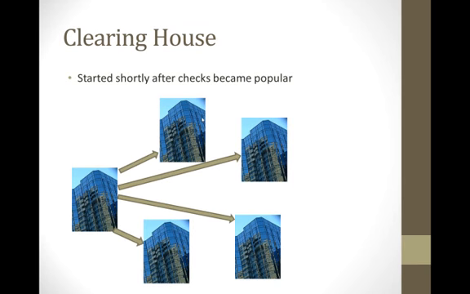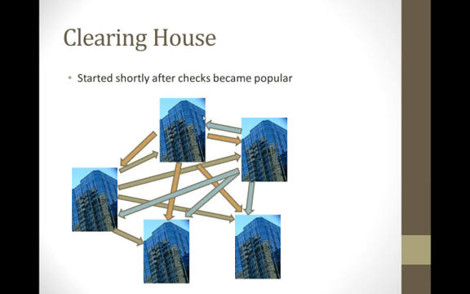Okay? So one bank might have a whole bunch of checks that go to like 4 different or 20 different or 100 different banks. Well, they have to go to each one of those banks and say, hey, I want my money for these people's accounts, right? So you've promised this money. Give me the money so I can put it in the right accounts. Well, that's all fine and dandy. And then they have to walk to these banks, pick up the money, and then carry that money back to their bank. Well, every one of these banks has the same thing.